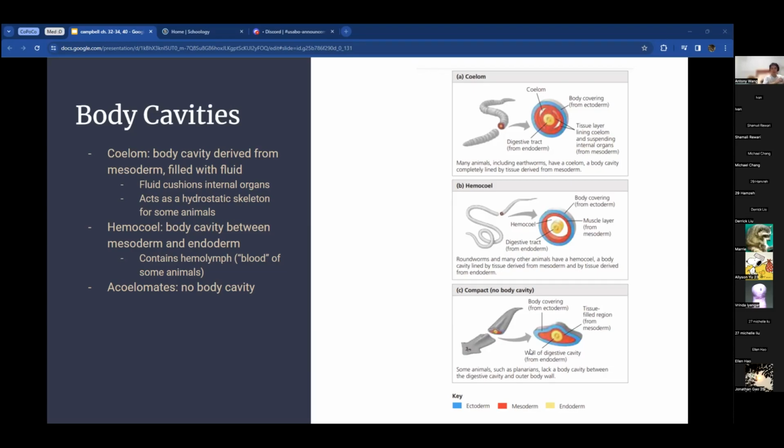I guess mixing isn't a great analogy because they were never separate to begin with. But there's one type of fluid that functions in both of these roles. So the hemolymph will carry nutrients and wastes. It will also bathe the cells. And acoelomates, like this planarian here, I think it's a planarian, have no body cavity, and these are usually compact, flat animals.